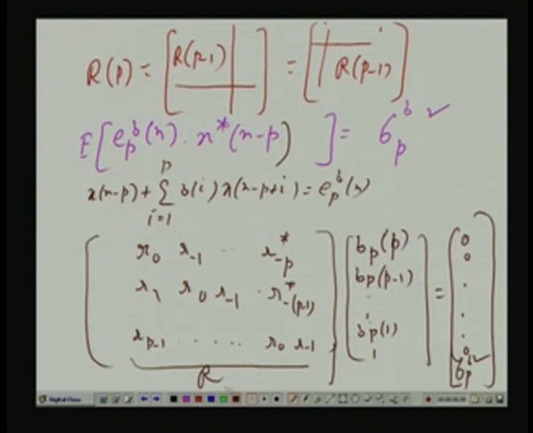In the previous case, R into another vector, where the starting one was 1, 1 A p 1 A p 2 dot dot A p p, and then on the right hand side the first term was an unknown positive quantity, all the other terms were 0. These two equations are to be solved simultaneously, and there I will be cleverly using this partitioning of R p, and there an order recursive solution comes which gives us a lattice filter. We can just easily derive it now. So, I do not have to bother about the structure of R now, R you remember.